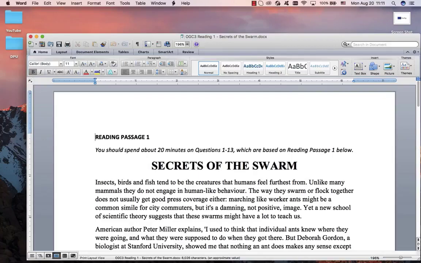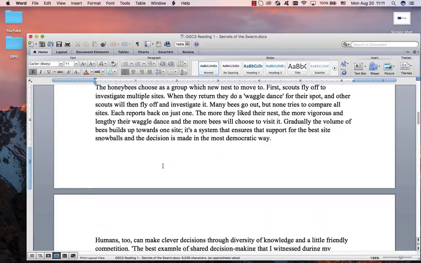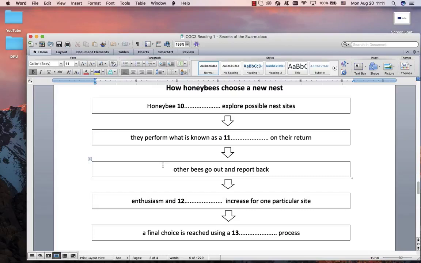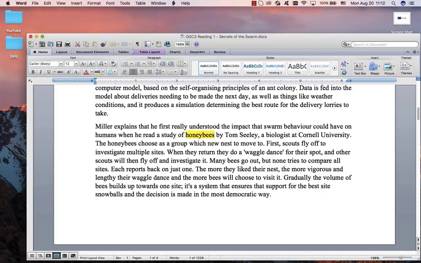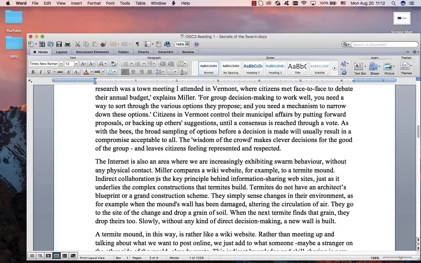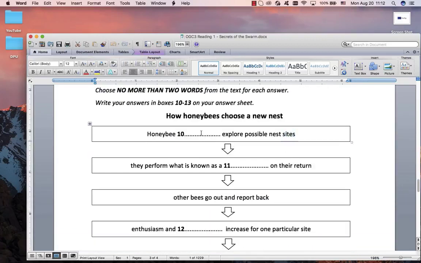Right, one more. This one was about insects, secrets of the swarm. Again, they had this kind of thing, kind of a process. But I just want you to notice that explore, not explores. That means plural countable noun. Find honeybee. Honeybee was over there. Plural, and there's our process language. Can you see plural countable noun? Sites or scouts. Sites is there. Scouts is there. That's your answer, scouts. And there wasn't much else to help us in here. This was just obviously a single countable noun.